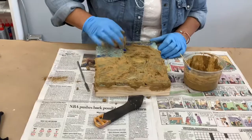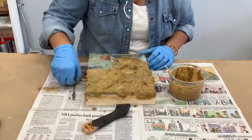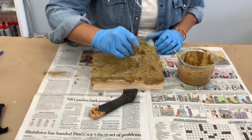Scary when you cover up your mosaic project. It's kind of like playing with mud. Then you get to uncover it. So here's a tight little spot in here. I'm just gonna dab that in there.